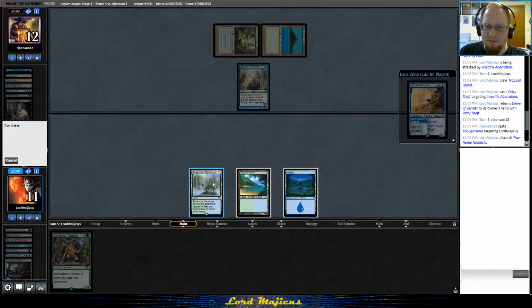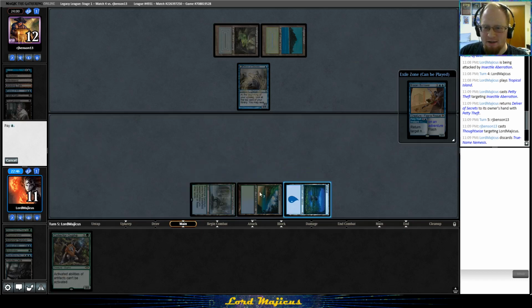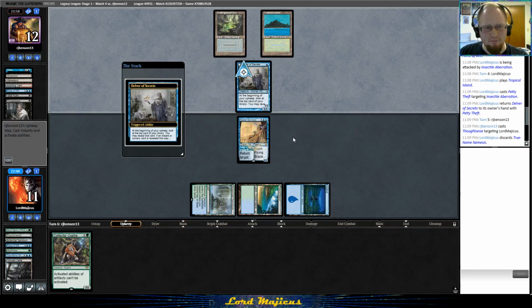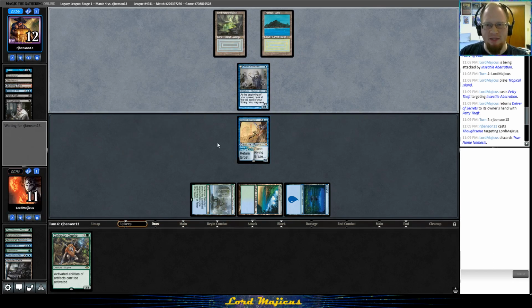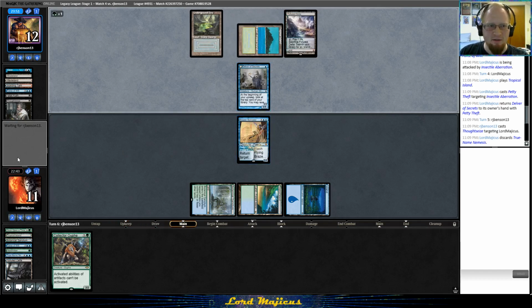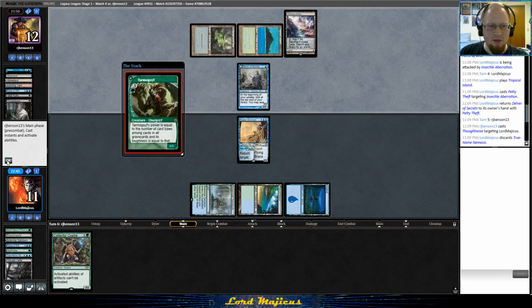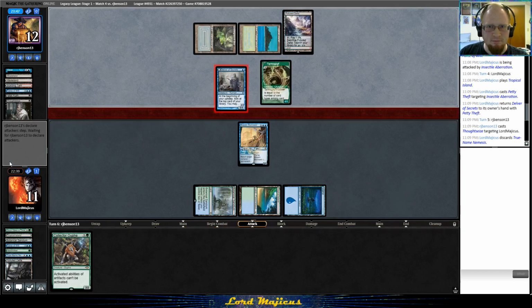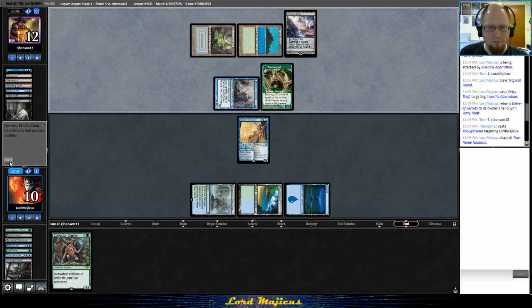May as well play this before they can get a force online. We're racing them, that's the plan. And yeah, they're shitty 1-1s. They can attack through it, but what do they got? Tarmogoyf, it's not good. The 1-1's not a problem, the Tarmogoyf might be.